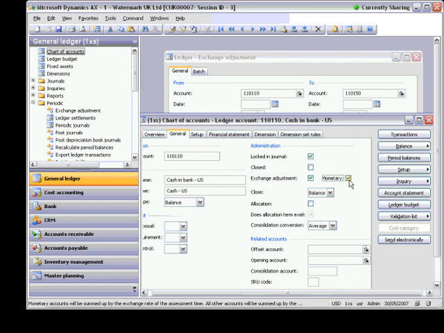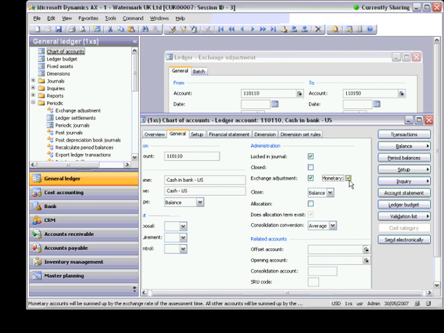When monetary is checked, the account is revalued at the time of the exchange rate adjustment. For example, do this in liquidity account because it is useful to know how much liquidity the company has at the time of the exchange adjustment.